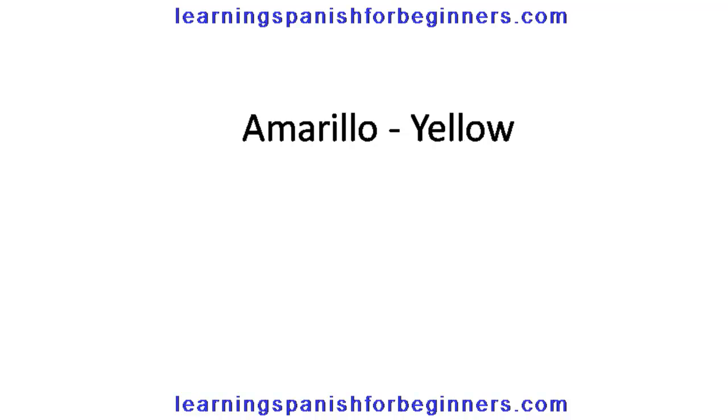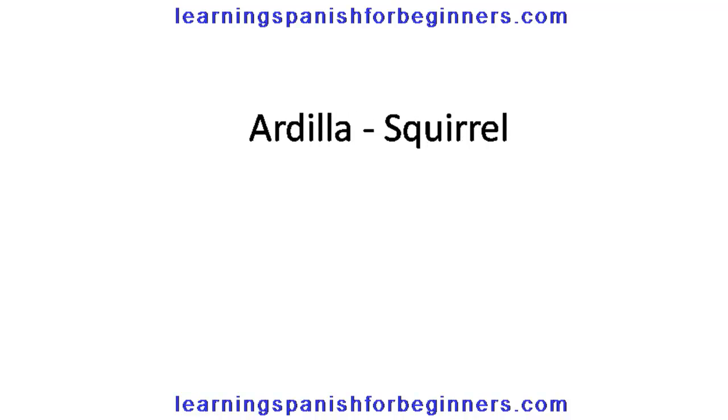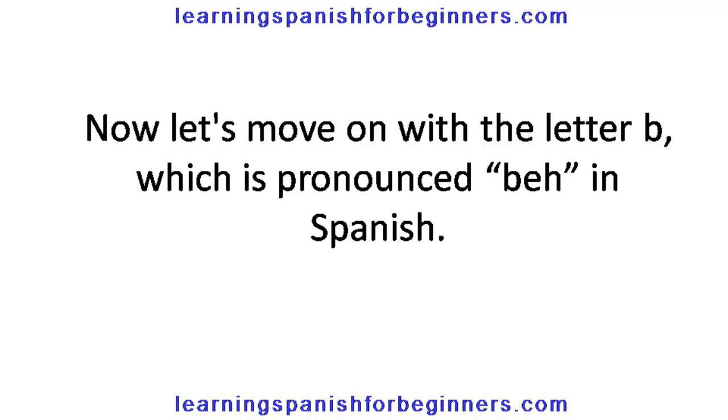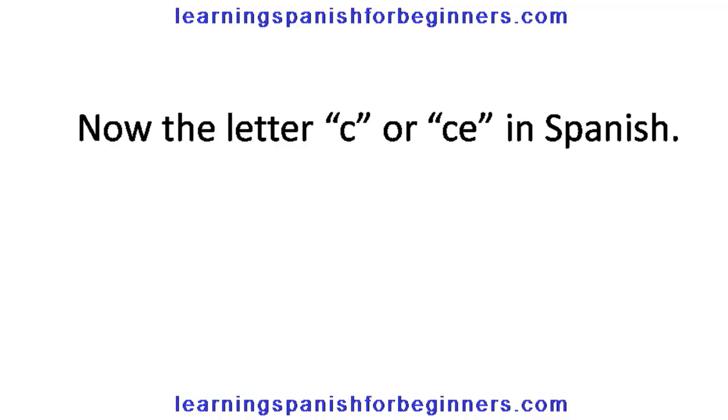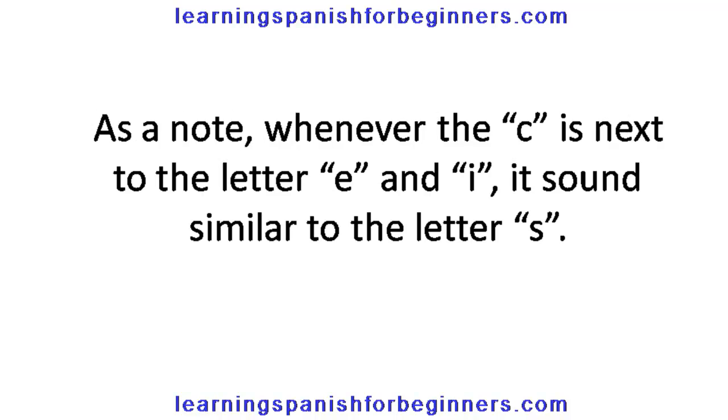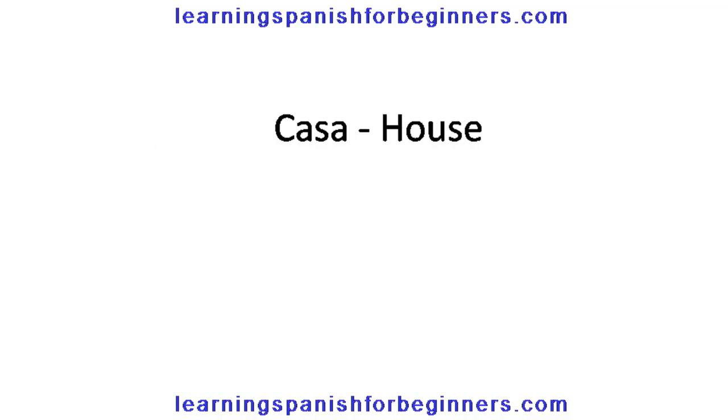Agua, water. Amarillo, yellow. Ardilla, squirrel. Now let's move on with the letter B, which is pronounced B in Spanish. Biblioteca, library. Bolsa, bag. Boca, mouth. Now the letter C, or C in Spanish. As a note, whenever the C is next to the letters E and I, it sounds similar to the letter S. Let's look at some examples. Casa, house. Comida, food. Cepillo, brush.